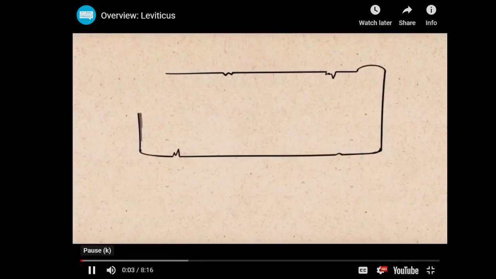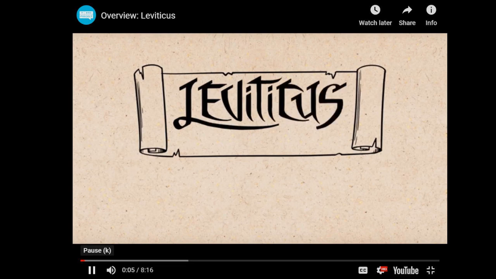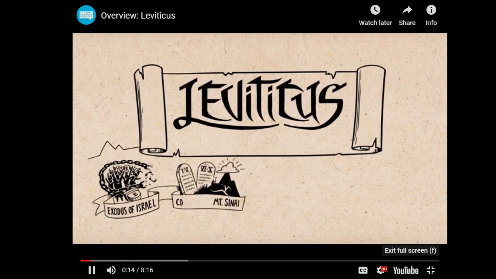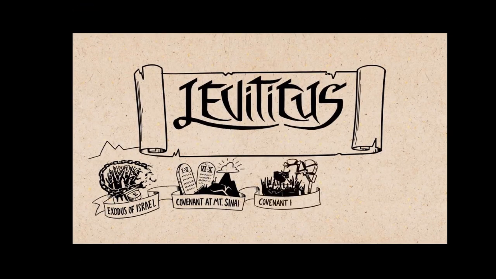The book of Leviticus. It's the third book of the Bible, and it's set right after the exodus of the Israelites from their slavery, when God brought them to the foot of Mount Sinai and invited Israel into a covenant relationship. Now, they had quickly rebelled and broke that covenant, and God had wanted for his glorious presence to come and live right in the midst of Israel in the form of this tabernacle.